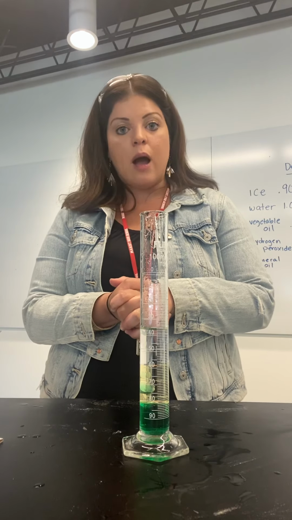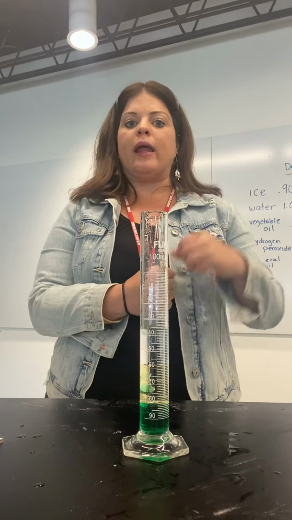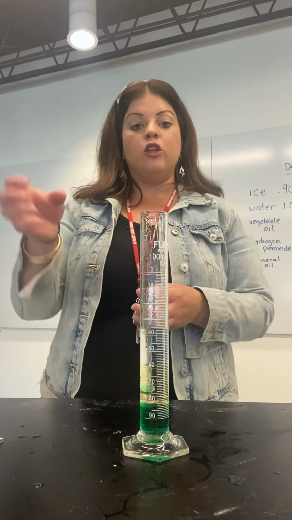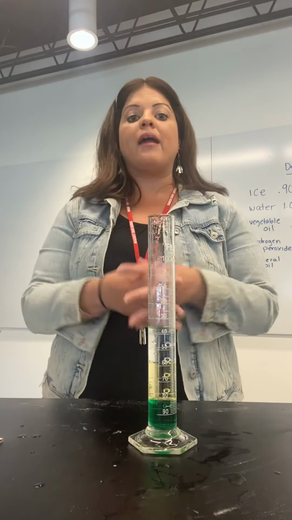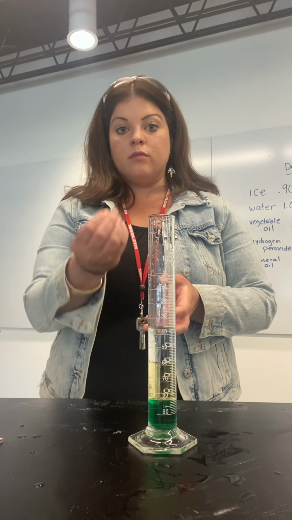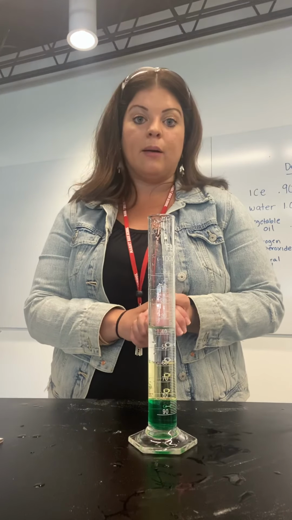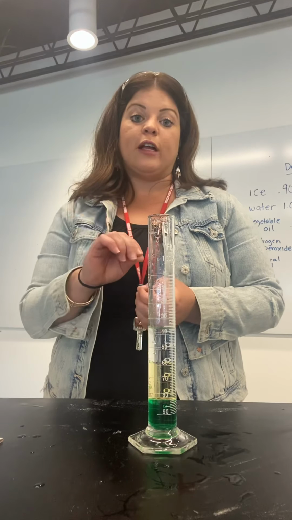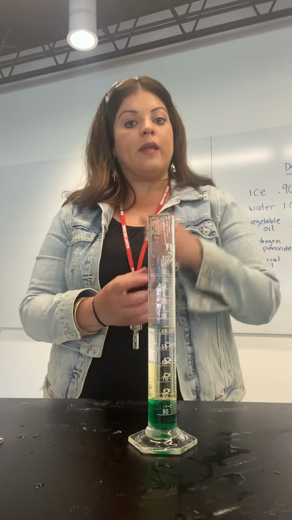You just have to look up the densities. And then you want to think before you do it, how are these supposed to line up? And you can add them to your cup or your graduated cylinder or your water bottle in any order that you want, and they will move. The liquids will stay together and move to the appropriate place in your column. And you could make all different colors to your liquids so that you have like a rainbow, and it could look super cool.